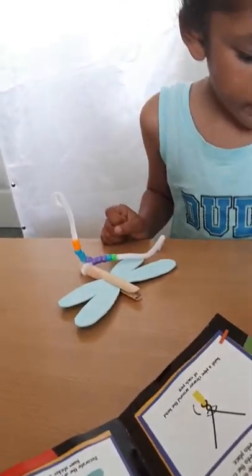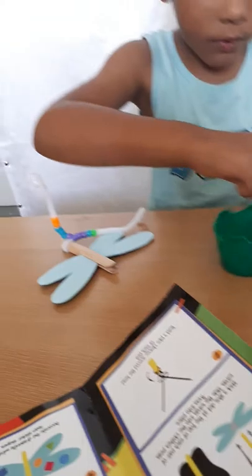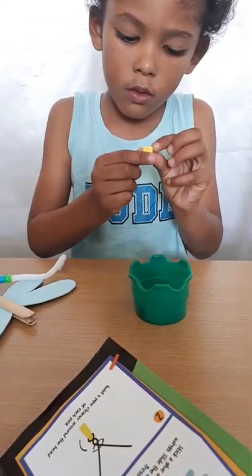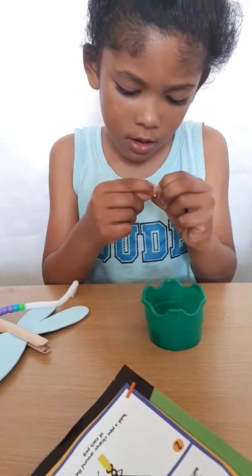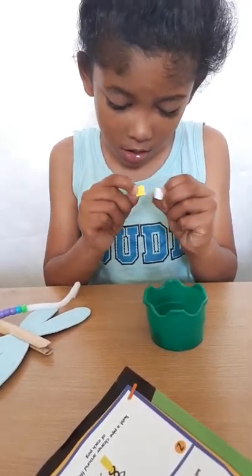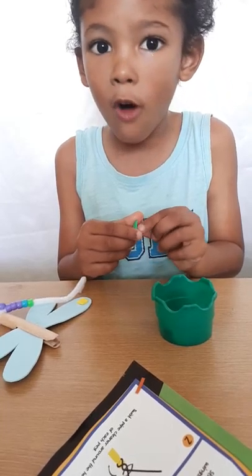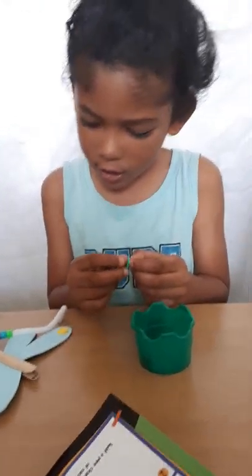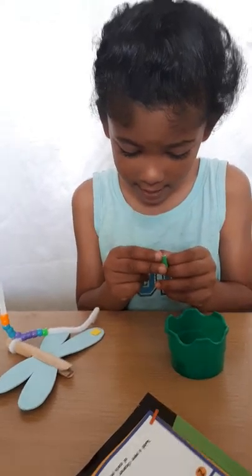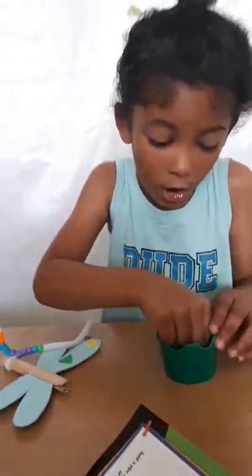Alright, so what's the next step? Decorating it. Ooh. What are those? There's some stickers. They can only stick to the same things that are made out of. Is it? Yep. And they can sometimes stick to wood. Really? Yeah. They can't stick to everything, but they can stick to most stuff.